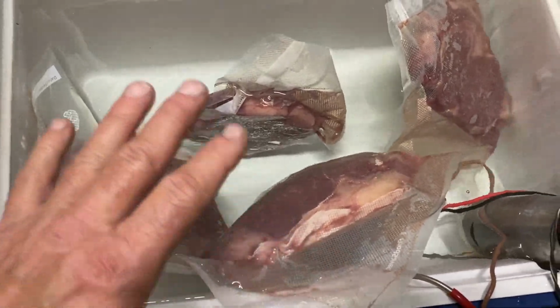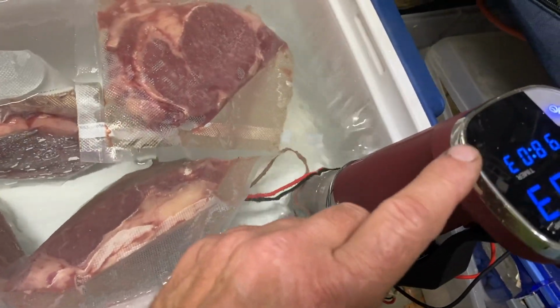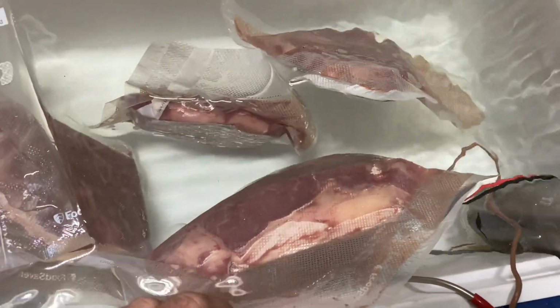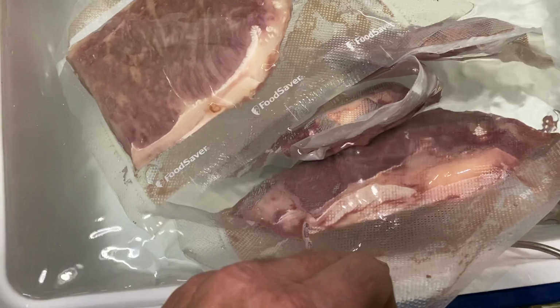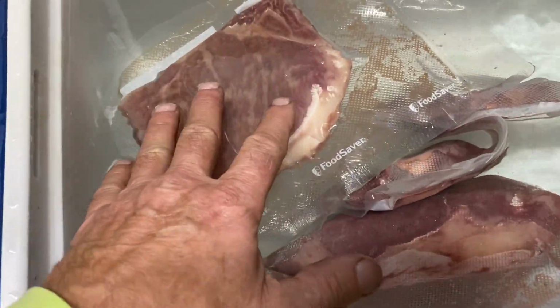All right, we're going through a little different cooking process than we would normally do, just throwing a steak on the grill. What we have here is a sous vide cooker. This machine right here heats it up to 138, right, Ryan? 135. 135 is what we're going to set it to. My son here, he cooks a lot with this thing. You can't even put your hand in it, it's 135. What this will do is cook this up to 135 temperature internally.